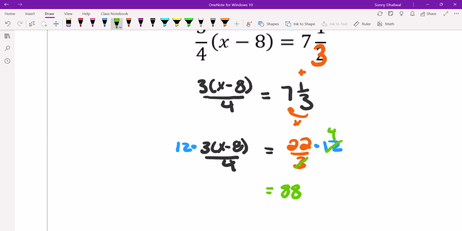Now, the next part is where students often have troubles, right? So remember, the goal is to get rid of the denominator. So each time we're just dividing the denominator by the number we multiplied. So 12 divided by 4 is 3, or 4 fits into 12 3 times. Okay? And now we need to do the multiplication.